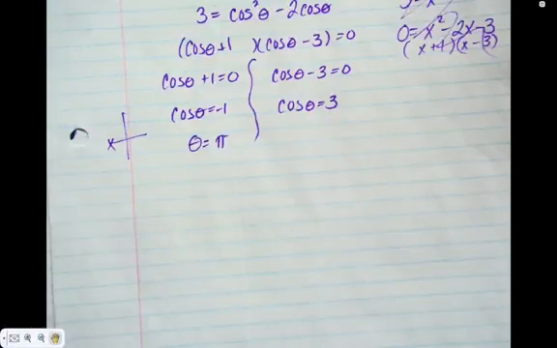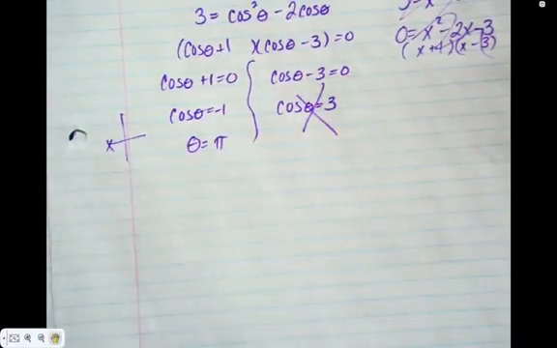Cos is O over H. What do you know about H? It's the hypotenuse. And what's the definition of the hypotenuse? It is the longest side. So no matter what the triangle looks like, you're always dividing a small value by a big value. Can that ever be bigger than 1? No, this is undefined.